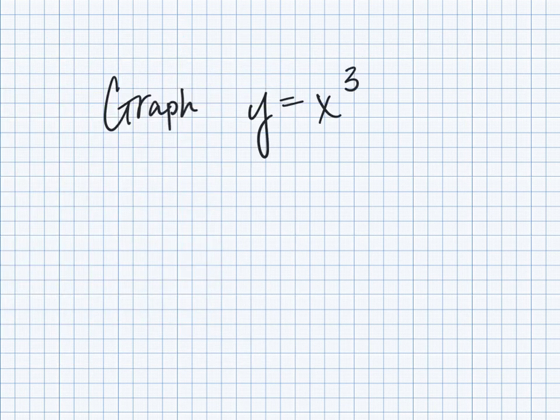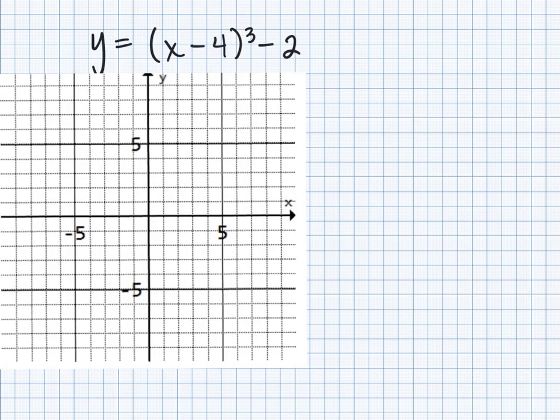Next step, I have the cubic. So again, over off to the side, I'm going to draw my little origin there, and my locator point, which is at 0, 0. With the cubic, I go out 1 and up 1, and back 1 and down 1. And then from there, I go out 1 and up 7. So I'm up to there.